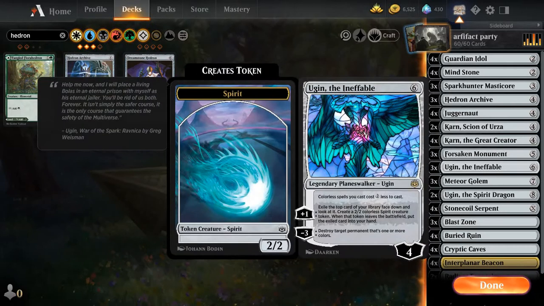We got 3 Ugins the Ineffable. This is because I realized that 4 was too much. We don't need him that often. But 3 is good because we can destroy permanents that become an issue. And we can have permanent blockers. And with Forsaken Monument, they become 4/4s.